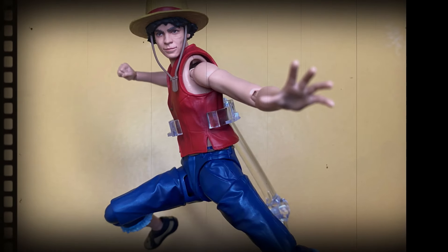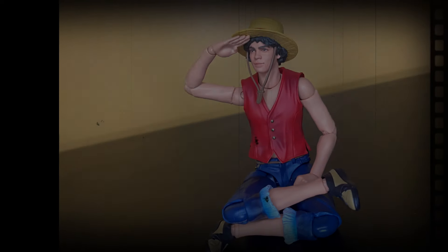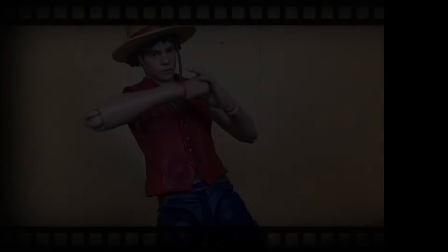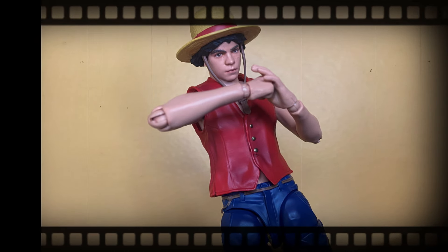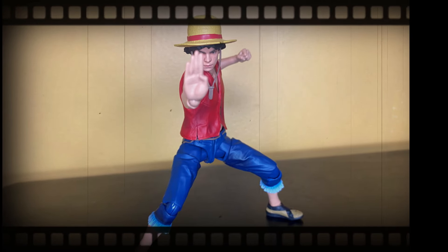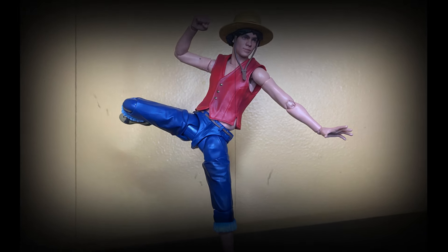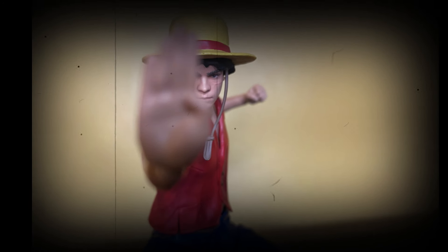Overall, I do like this figure and it's a pretty good release. I'm disappointed that we didn't get a gum-gum stretchy limb like an arm, and I'm not too happy with the very limited accessories. The stern face looks a bit odd, and there were a lot of other facial expressions Iñaki Godoy does throughout the series that they definitely could have included, especially considering this wasn't one of their cheaper $35 figures. The detail turned out really nice, and the articulation is very well done. The accessories are definitely a bit of a letdown. I love the shading on the clothing throughout the vest and pants, and it's a really fun figure to pose around.